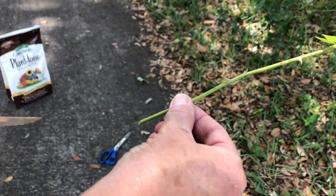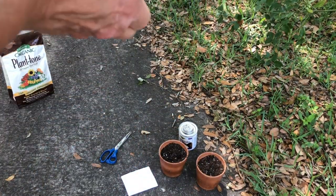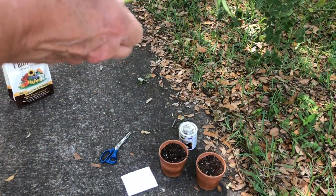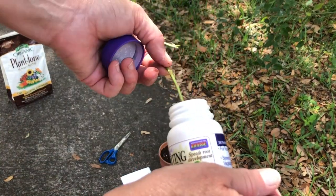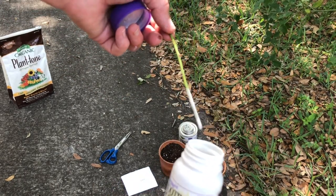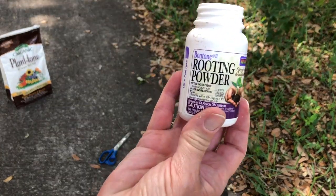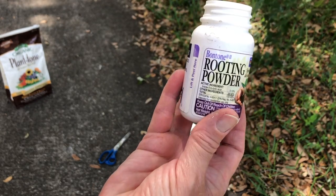Then you put some rooting hormone on it. I just kind of dip it in and stir it around a little bit. Get some up on it, get it stuck to it. I use this. It's worked good. Bontone 2, rooting powder.